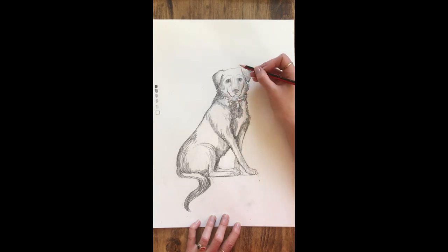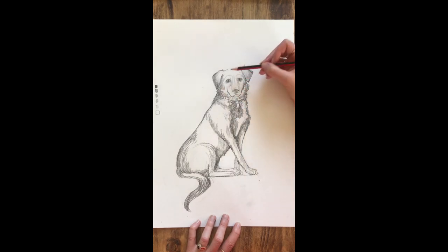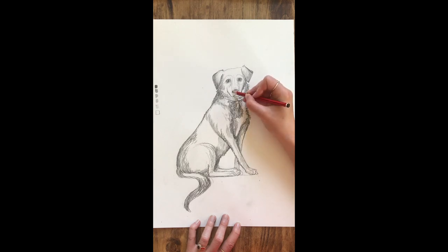And so, once you're happy with all of the areas of the facial features, you can do exactly what you did with the tone and just start to fill it in a little bit more, making sure that you leave the highlights here. Make sure you can see everything that's going on in the face. And then we'll put some finishing touches on.